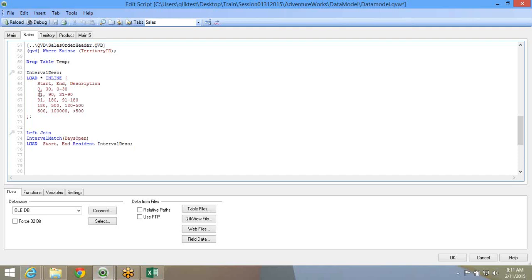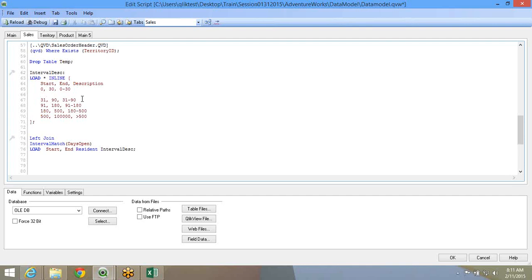Imagine tomorrow your client says, I want to change the start and end date. I don't want to have this value. So he might say, I want to start from 0 to 45 days, or I want to add another one where it says 31 to 45.